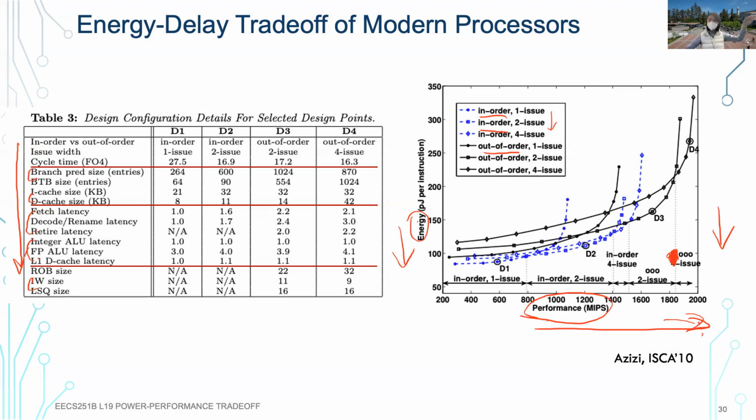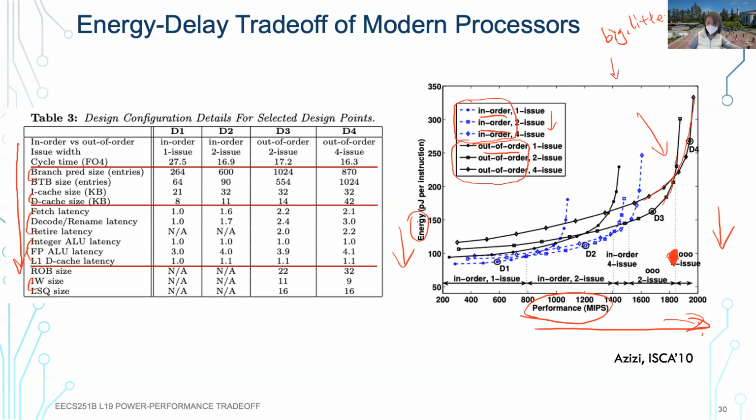And then, like the earlier question about why we cared about this curve, right? When you consider those parameters, you'll get a range of curves like this. So this is basically the best you can get for this space under different constraints. This is a very dense plot, with a lot of details, but one thing it implies is this kind of big-little architecture, in the sense that the black curve is for all the out-of-order cores, and the blue one is for all the in-order cores, right?